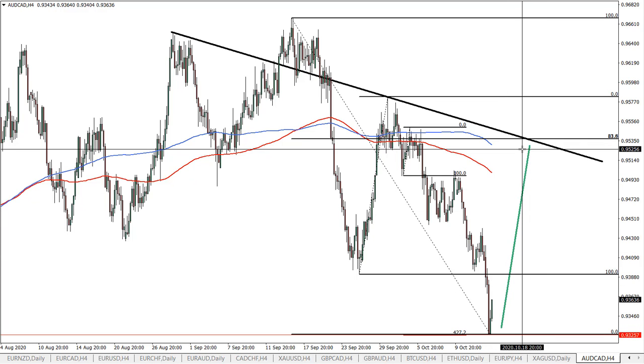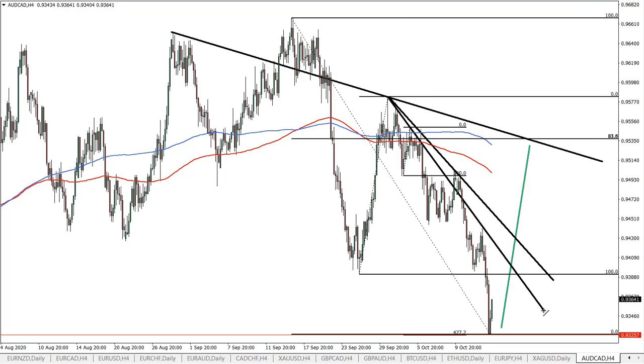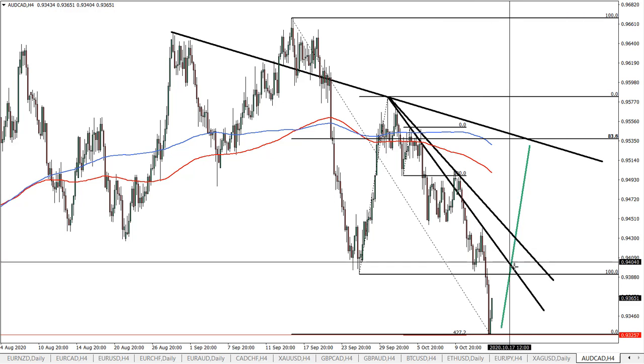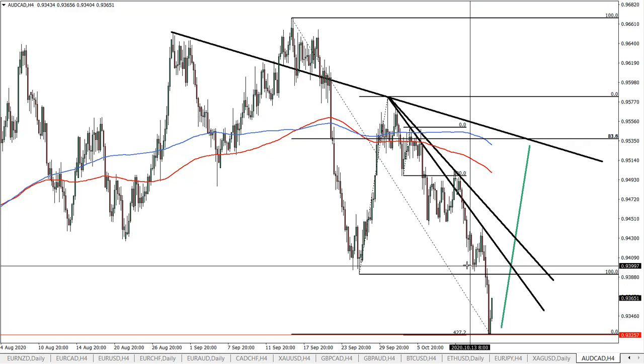Maybe it will not go as much as I do expect here, but we might see some resistance here. For example, this downtrend trend line could be providing the resistance, maybe even this downtrend trend line. So these resistance levels should be watched. And if there will be a rejection, maybe we will see a double bottom before price will move up.